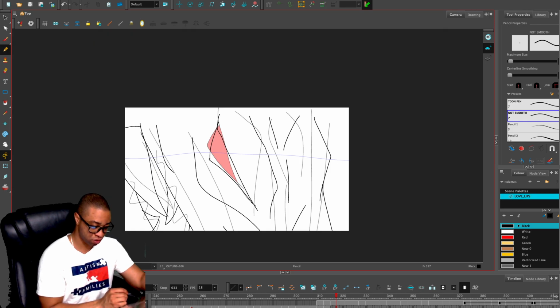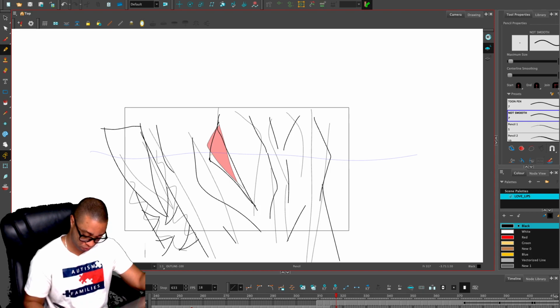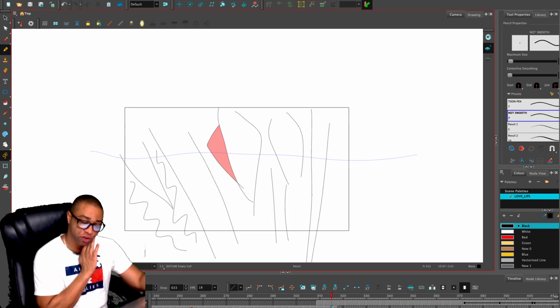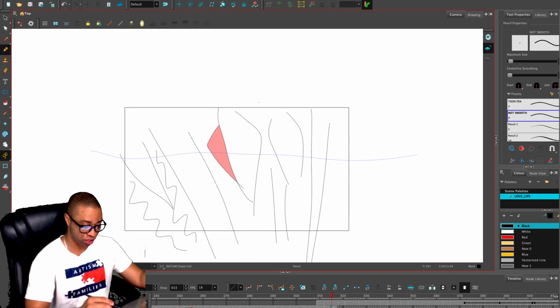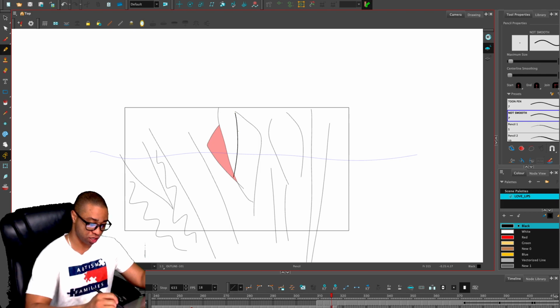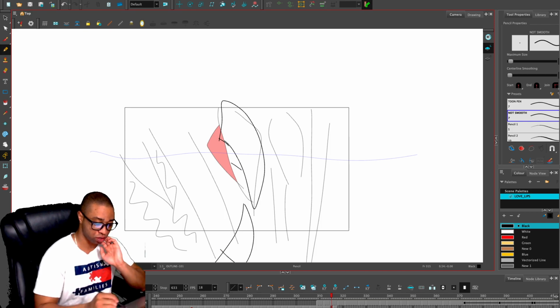That there. But then right here, I'm gonna do something a little different. I'm gonna kind of merge these in a little bit, where I'm gonna see kind of like the snout a little bit closer.